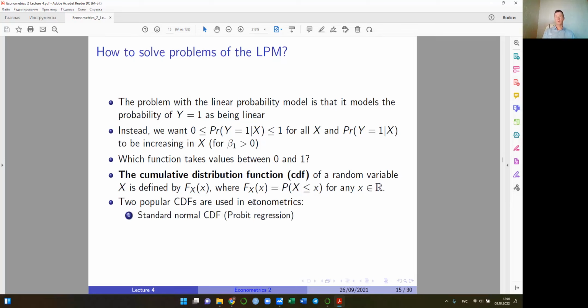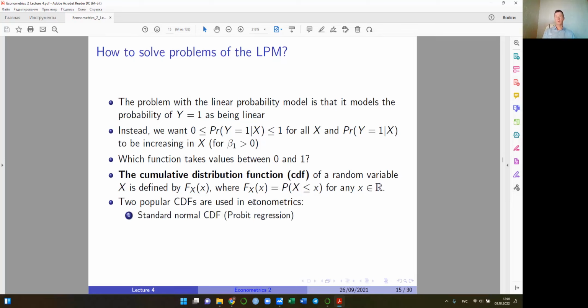Well, phi is the cumulative normal distribution function, and z is the familiar z value. We spoke about that z value during the statistics course, during the probability course. This is the standardized random variable with mean 0 and variance 1. So it is the z value, the z index of the Probit model.